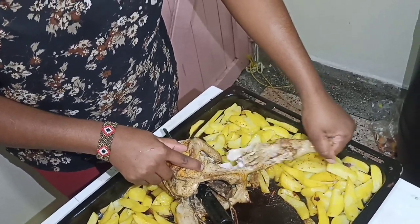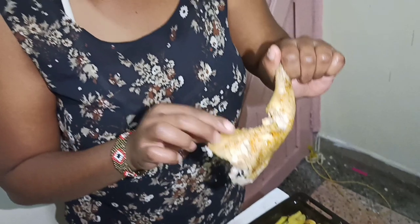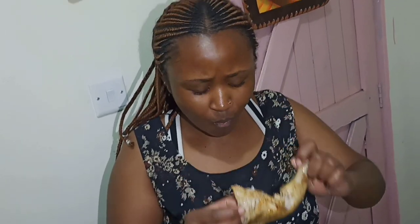This was everything, guys. One of the things you can do for yourself is to buy chicken and eat, because that's a form of self-care. Eating good, eating healthy is one form of self-care that nobody tells you.